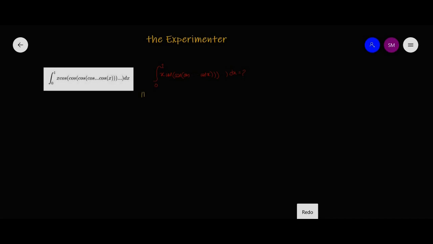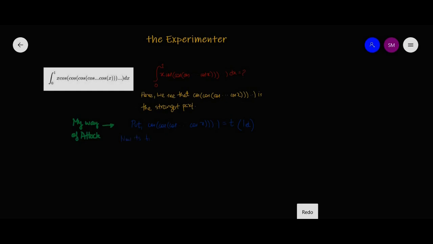But now let us just carry on the normal procedure and see what it reveals. So here we see that this infinite nested sequence of cosines is the craziest part of this integral, as the title suggests, crazy integrals. And this is my way of attack. Put cos of cos of cos, that is the infinite nested sequence of cosines, equal to some arbitrary variable, and let's just put it t.